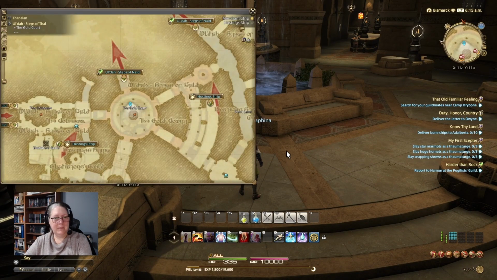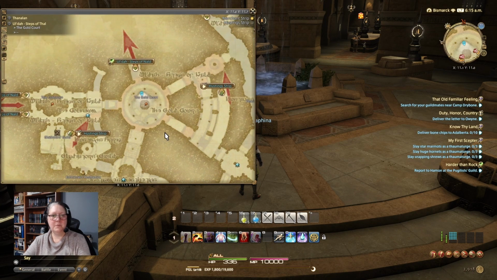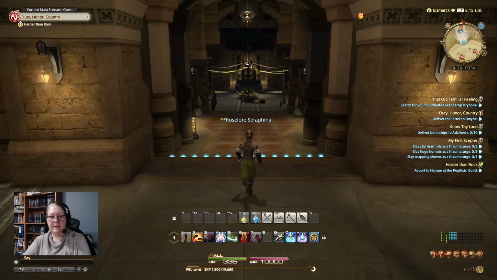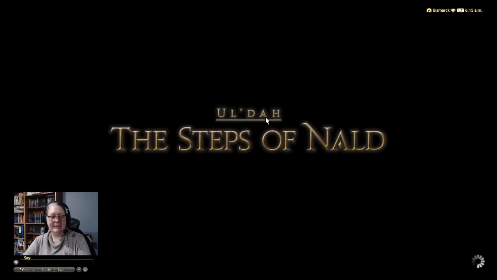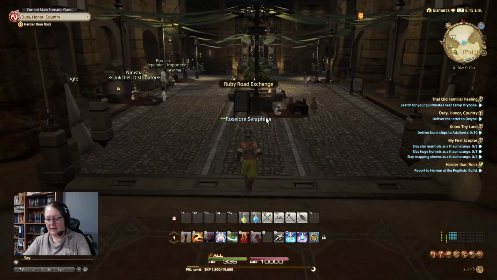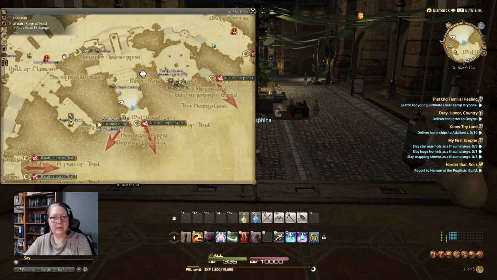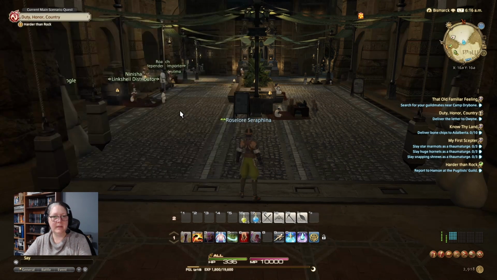Alright, time for the map. What I wanted to do... Yeah, so I should be up in the steppes of Nuld. That's where I need to be. Alright. And then... That's a Levmet. Okay. Where am I? Alright, I need to... Yeah, okay. Dopey thing.